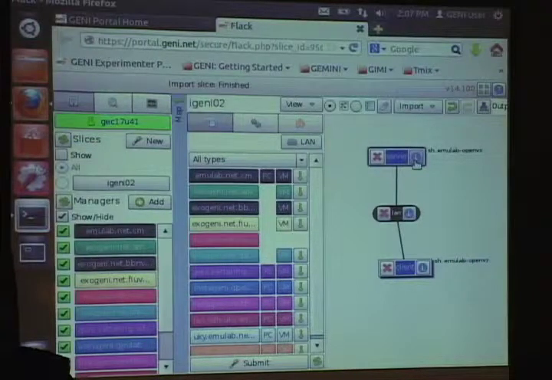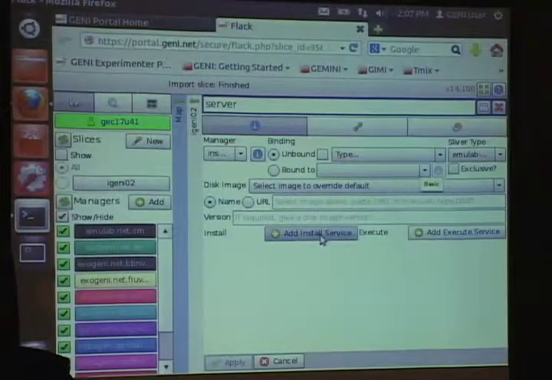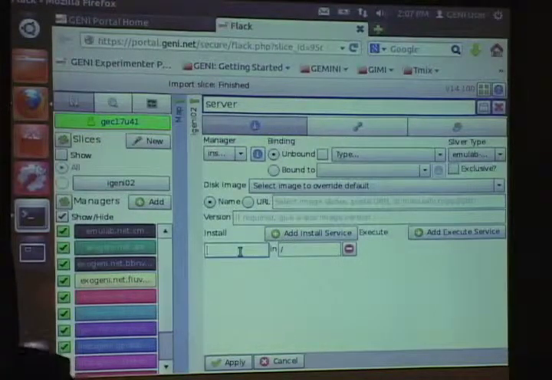Please then on each of the two nodes, the server and the client, click on this I button, and then add installed service. And you'll want to copy the file names from the worksheet, because there's 3 or 4 strings to type on this step. So I'm going to go through it here, but you'll probably be better off ignoring me for a moment and following the worksheet, so that you don't miss an important character here or there.